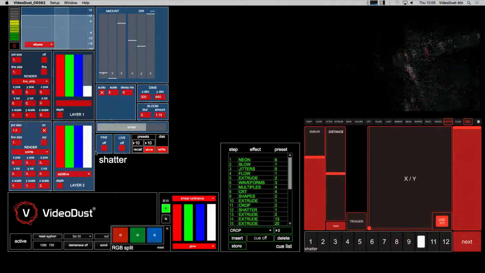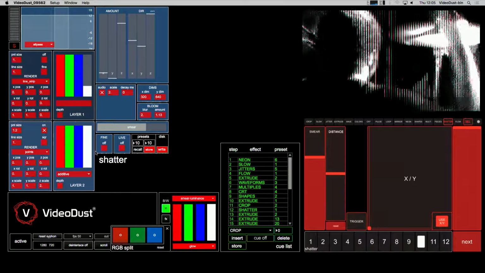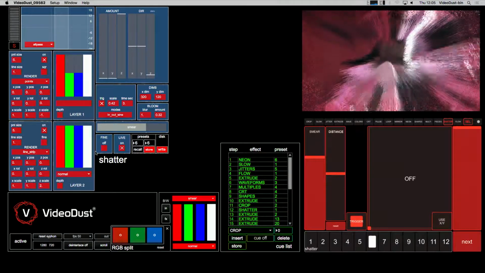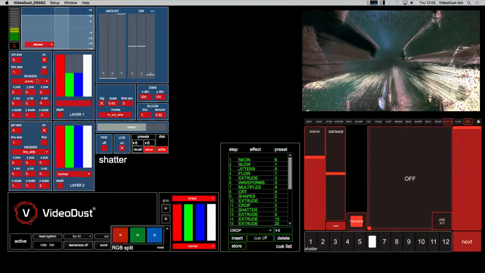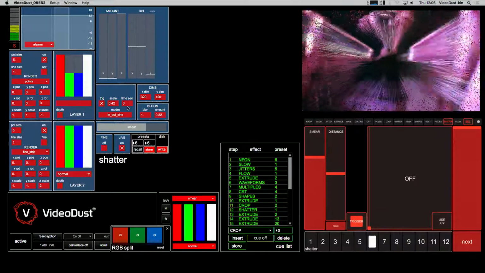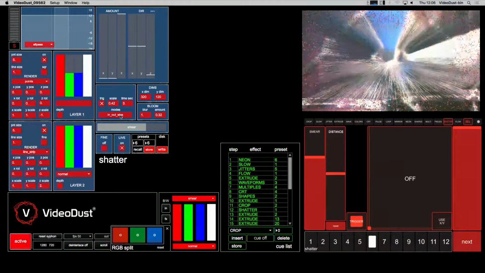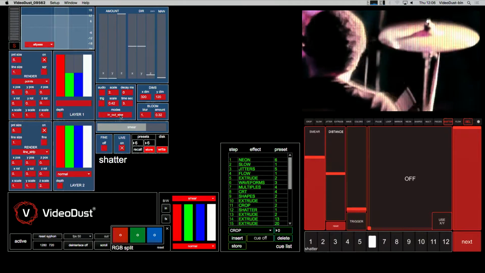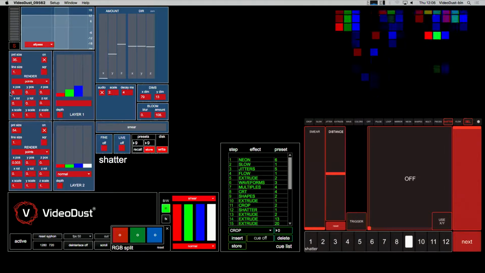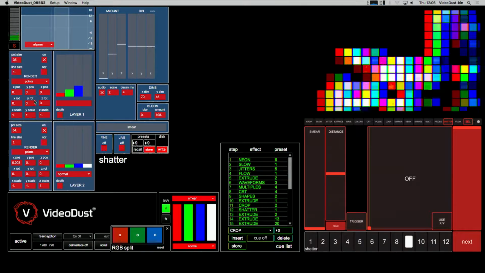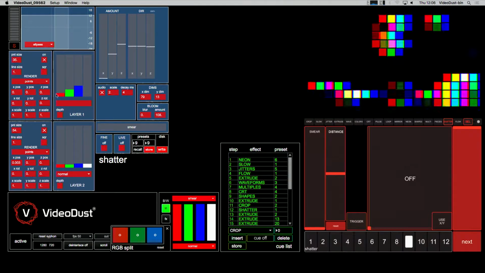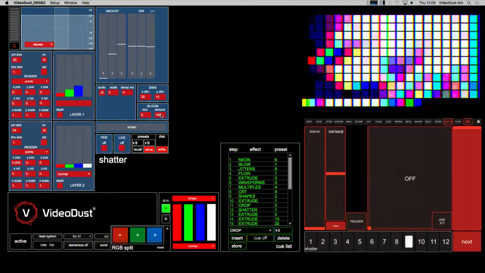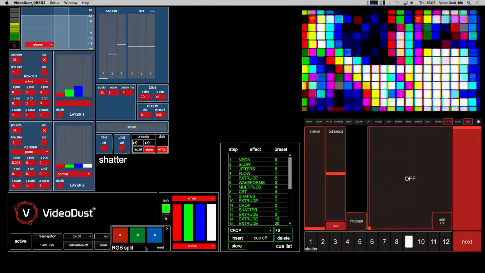The next one doesn't use audio, so let me kill the audio. This uses the trigger mode, 2 layers, line strip and points. It's set to a time of 3 seconds using the sine mode, and trigger that back. And the next one here is crazy squares. It's using points on each layer, quite large point size, set to square, and the bloom is what's giving it the gain. And it's using a bit of RGB split.